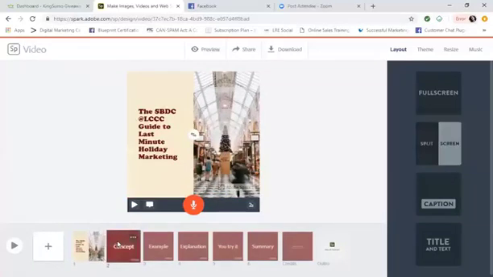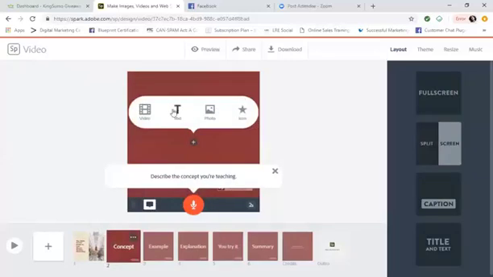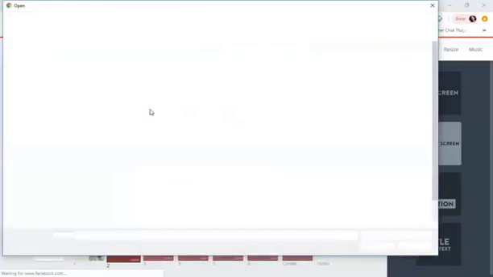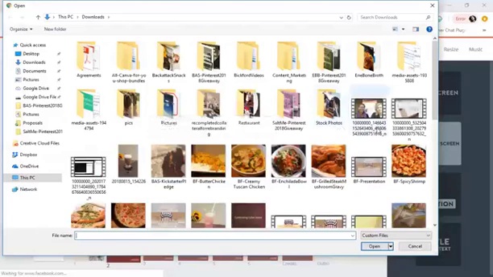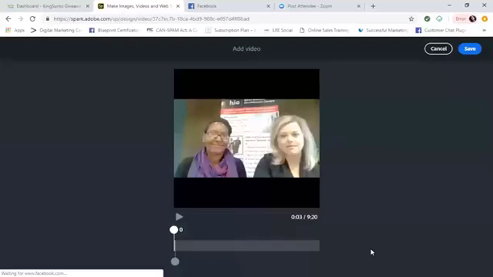And then I can go to the next one and say, let me add in a video. And when you hit video, the only issue that we have, and I'm going to let it go ahead and do this, is that as soon as you hit video, it wants you to pull in video content from your own computer. It does not have the ability to give you stock video, so you'd have to have your own stock video.